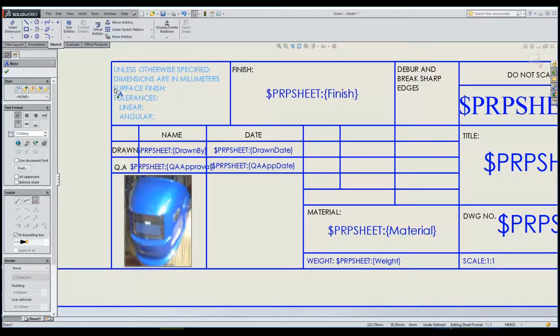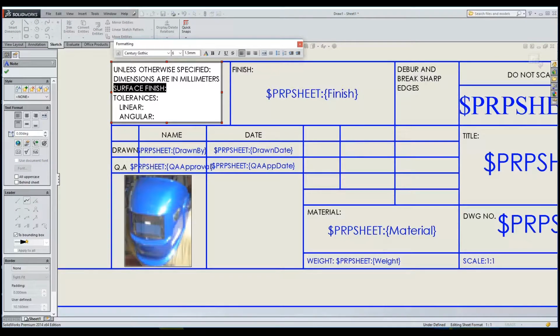The last thing I want to alter is the standard text for the finish and tolerances. Given the sort of things that I generally like to design, the intended purpose is for them to be built in a DIY workshop at home.